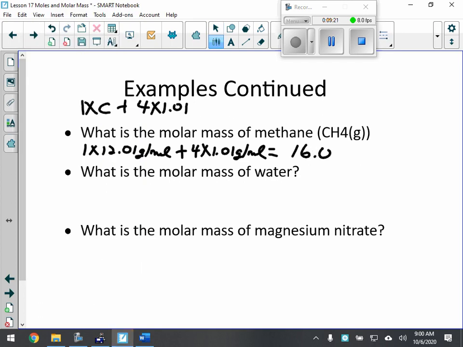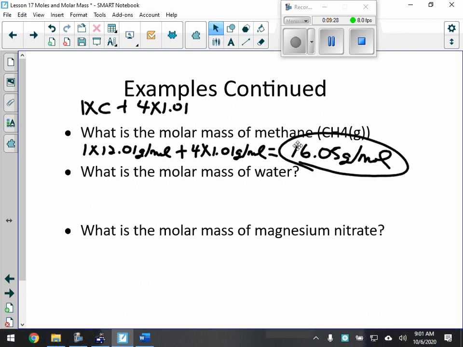So this compound, again, what does that mean? Well, now, if I had a mole of this compound, if I had 602 sextillion molecules of CH4, I got them all together, I round them all up, and I put them on the scale, it would read 16.05 grams, okay? Like I said, these atoms are incredibly tiny, right? We need a big number. We need moles of this in order to have it register on the scale. Like the smallest atom we have is what? What's the smallest atom? Hydrogen.